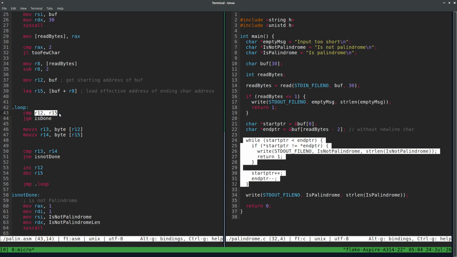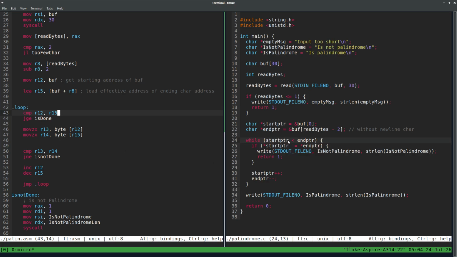We're comparing the two addresses, just like on the left-hand side. In the case where it is greater than or equal to, which is the opposite of this operation, then we know that the word is done, and we jump out. We're going to print that the string is a palindrome.